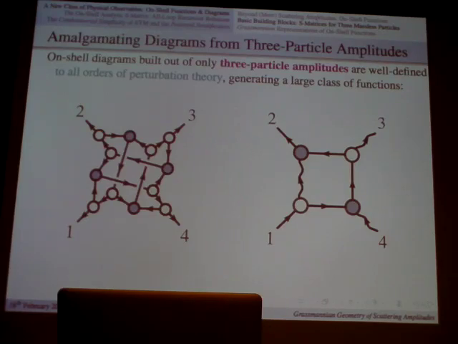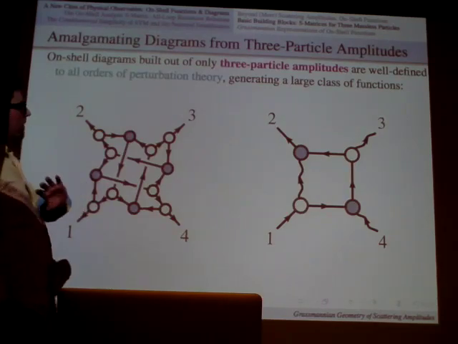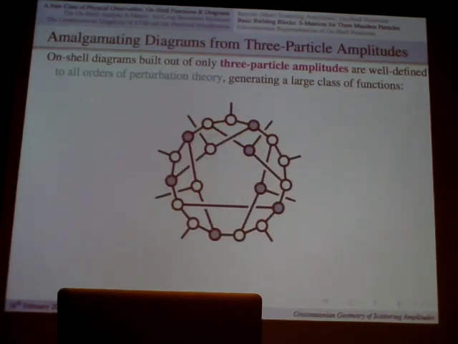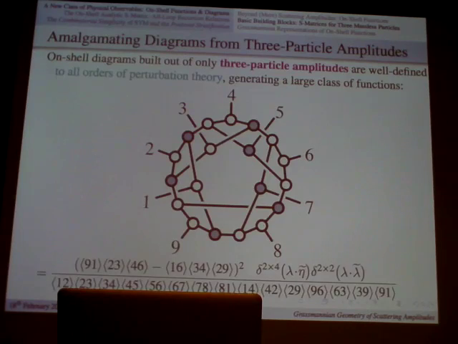And this diagram scares people. More generally, I can just glue these things in a completely arbitrary way, and you should be able to hand this off to any good undergrad, and they can multiply all the vertices together, do all the phase space integrals, and get an answer. It's a well-defined answer. And in this case, n hat delta equals 0, so you should just find a rational function of all the kinematical invariants. You do that exercise, and you find that it's this. Scary looking, but it's a single term. It's not that bad. And this is always the case.